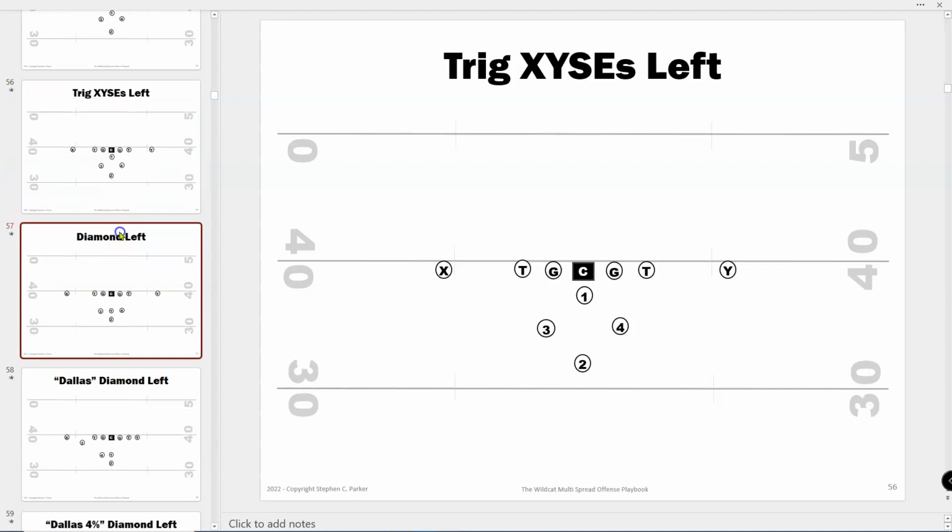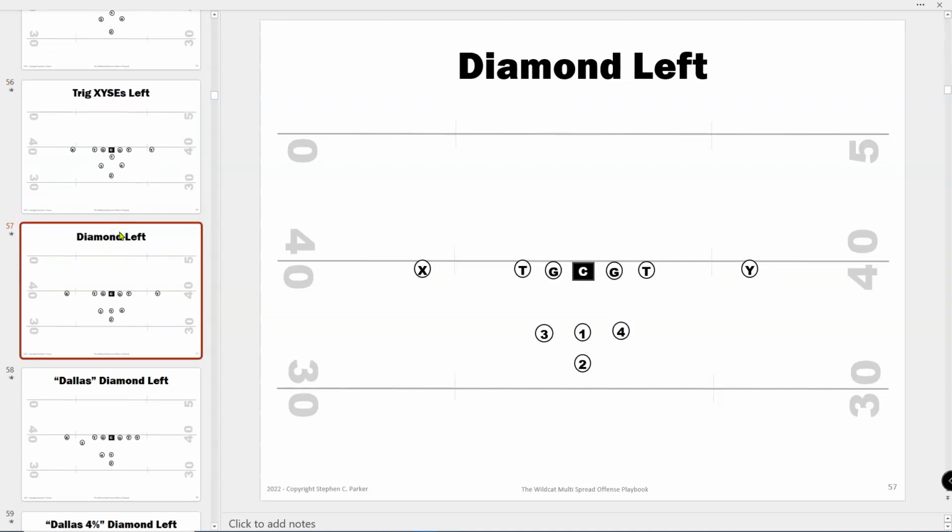Now, when I was doing research for this T formation book that I just got finished with, I came across the diamond T formation that is basically Trig with a shotgun quarterback. And it's also called, I guess, sometimes the Full House Pistol T. And so you've got basically a diamond formation with a quarterback in the gun with X and Y split. And they can definitely be tight ends if you want them. But this is more of the spread here.